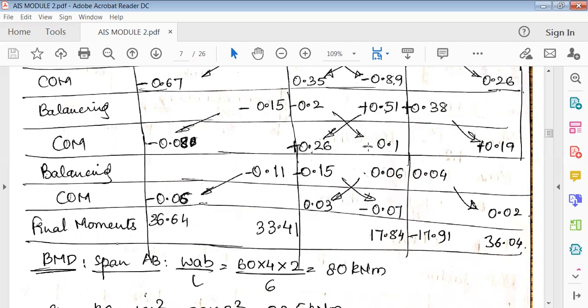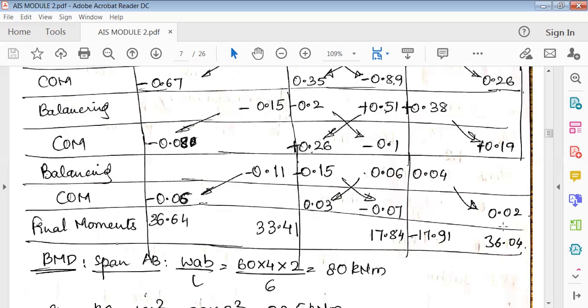Again the minus sign is here in the carry over moment, so again change the sign. So the sign becomes plus plus. So 0.1 into 0.57, 0.1 into 0.43. Next, carry over. So the carry over is now minus. Half of this is minus. Then again half of this minus, plus and minus.